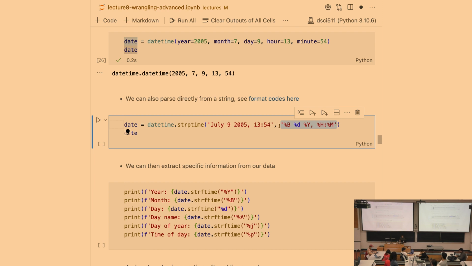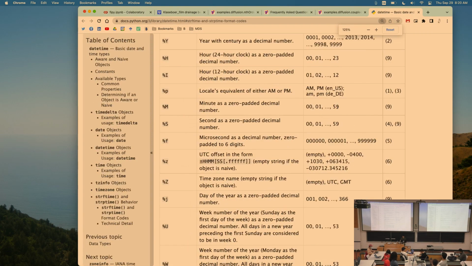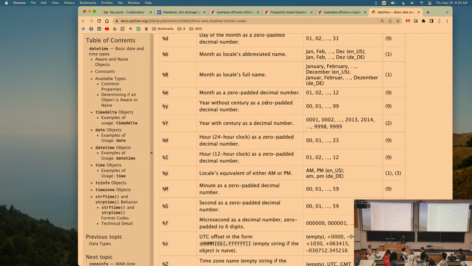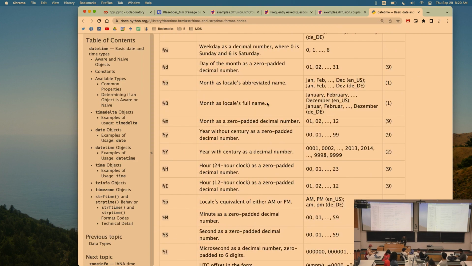For example, here I tell Python that the first thing you see is going to be the month name, the second thing is the day and the year, and then the hour and then the minute. You can find the format codes over here, so if you are curious what each of these letters stand for, you can refer to this link that I have provided.